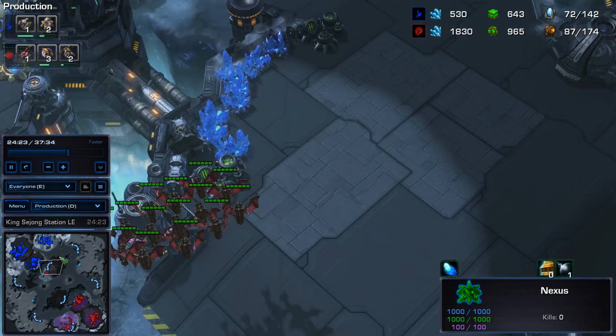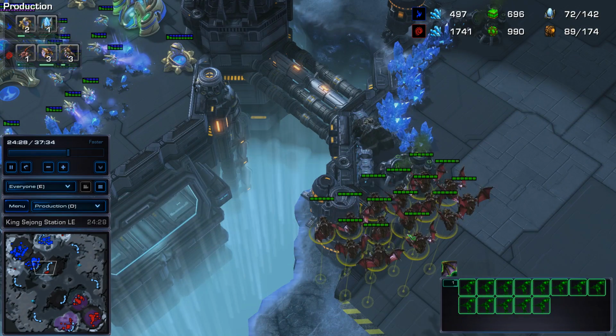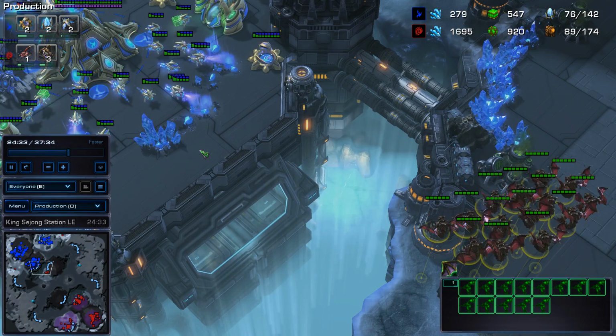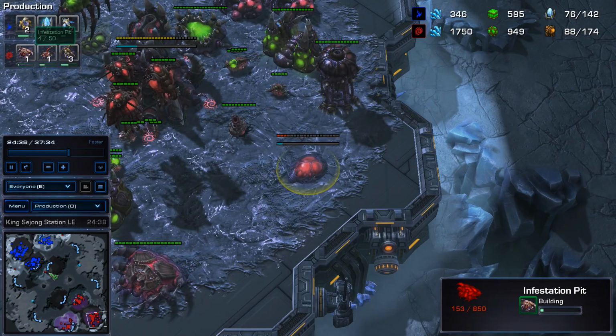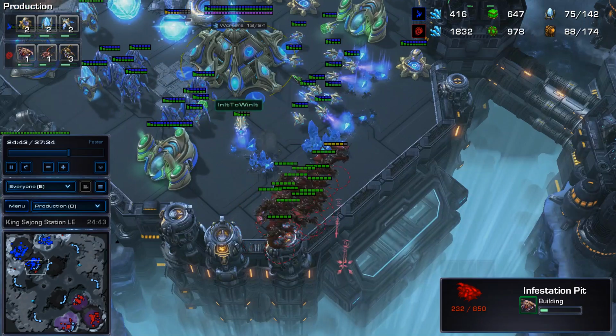I was able to defeat that army. So exactly, see what happens here. If he can do enough damage with these mutas, he's already delayed InItToWinIt some. But if he can continue to delay him while he's droning up, we see Infestation Pit. If he can do that, then InItToWinIt's going to be in a hard spot.